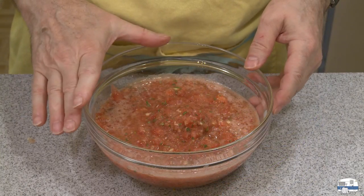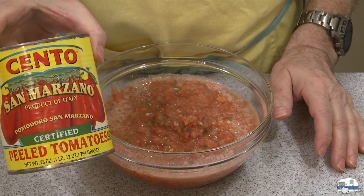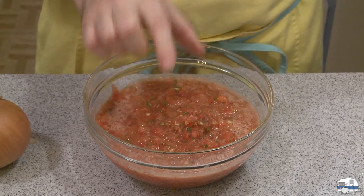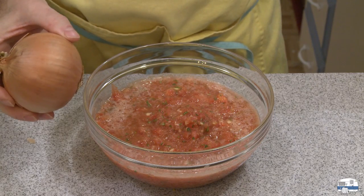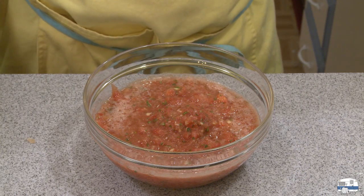I wanted to mention a couple things about my tomato sauce. First of all, I'm using fresh tomatoes, but you can use canned tomatoes if you want. These will work fine. And then you'll notice I didn't put any onion in this, even though I have onion. I'm going to cook this so little that there isn't enough time to cook out that raw onion flavor. So I decided not to put any onion in this. I don't like that raw onion flavor in my sauces.